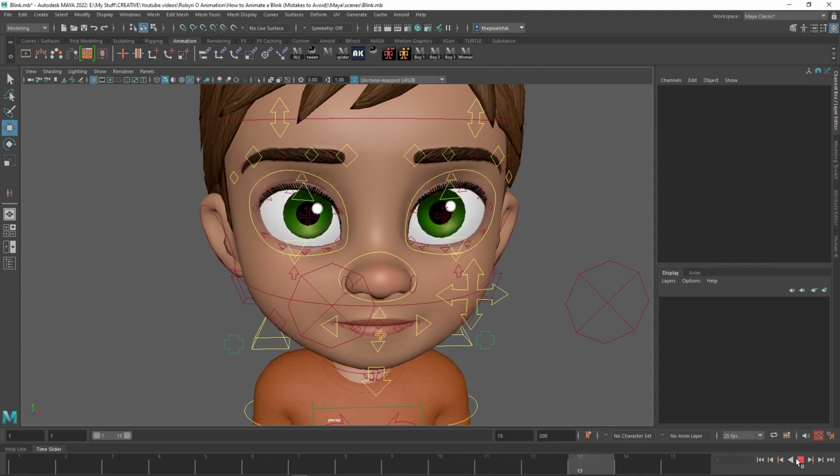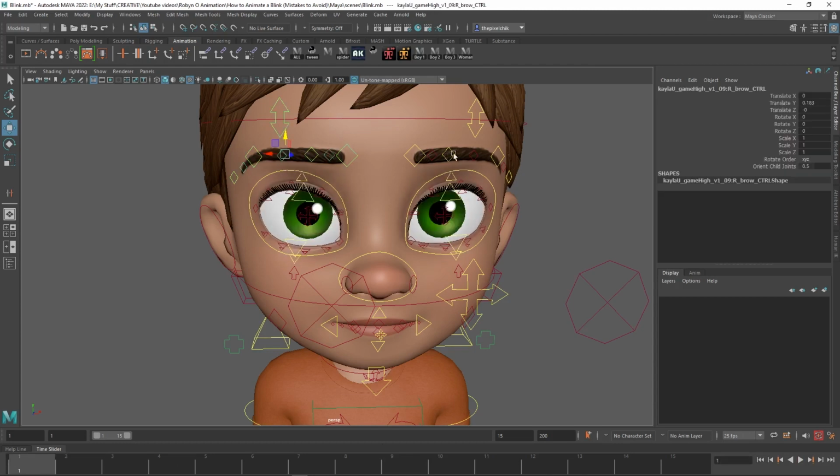Now the next step on our road to appeal and creating a more lifelike, believable blink is to add some movement to the brows and cheeks. When you're animating, it's important to remember that with organic creatures, nothing happens in isolation. We are fleshy beings, and the motions and movements our bodies make have an effect on other attached parts of our bodies. If you forget that, your character will end up looking too stiff and rigid. We don't want the eyelids to feel isolated from the rest of the face. It's not a wooden face.